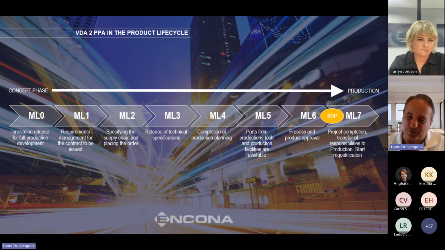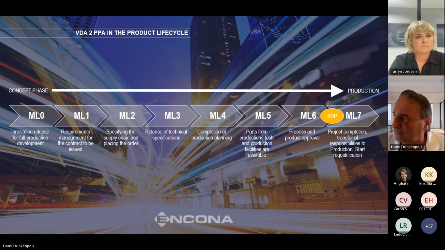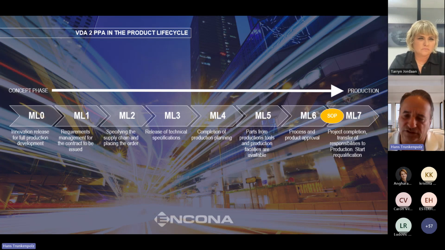And this is where we have to bring people together, apply the risk-based thinking approach, and really come to a mutual understanding to reduce testing efforts, cost, time, and money, by having the same output, by not being careless in what we are doing together, and bring it over the finish line. That's what VDA is catering for. PPAP, and I like the PPAP standard myself, but it's coming in too late. It doesn't foresee any of such agreements at project start, not with the clarity that VDA 2 does.